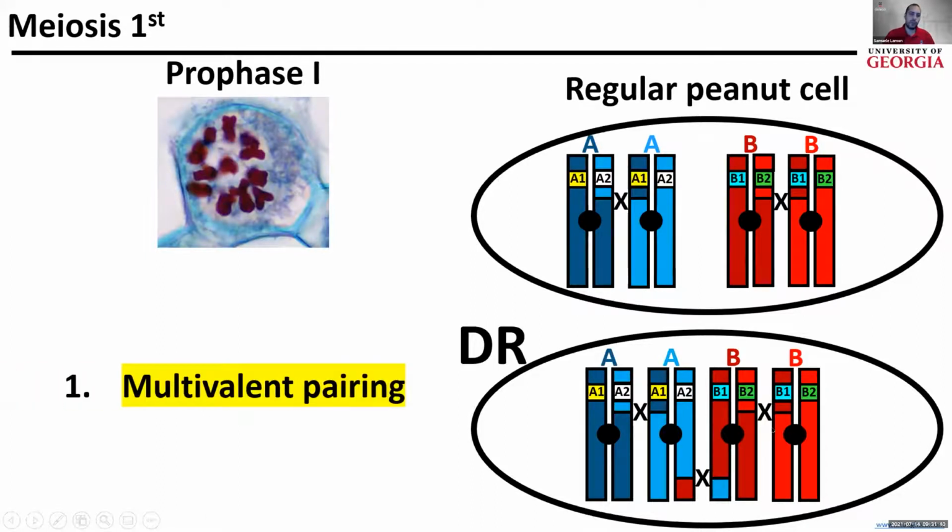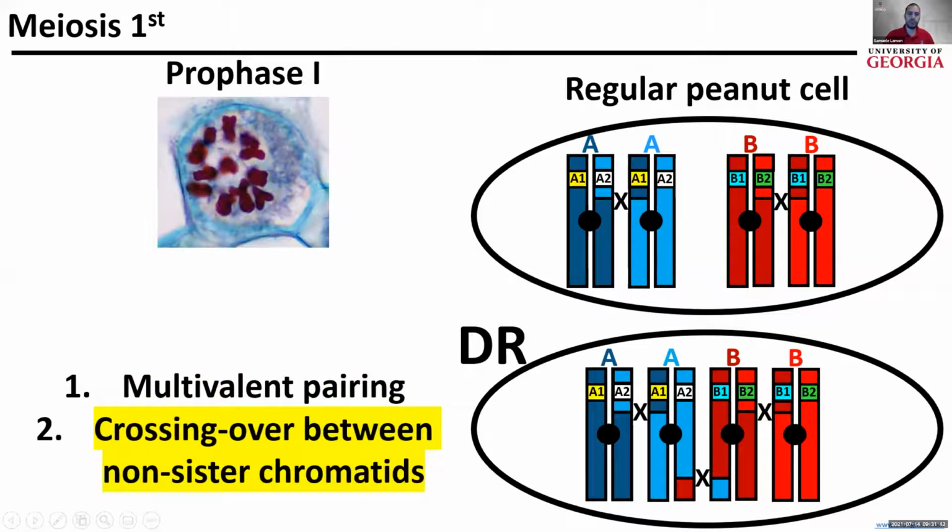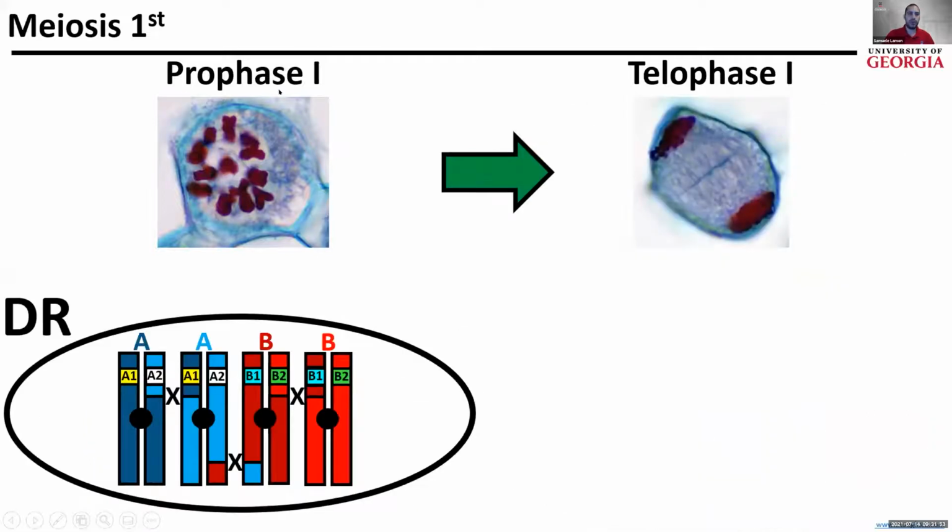And so we satisfy the first 2 conditions for double reduction to occur. At this point, this cell at prophase I first needs to go through the first round of meiosis, from prophase I to telophase I. At this point, this cell can follow 2 different separation models. One is called equational and the other is called reductional. I will talk about just the reductional to keep things simple for you to understand.